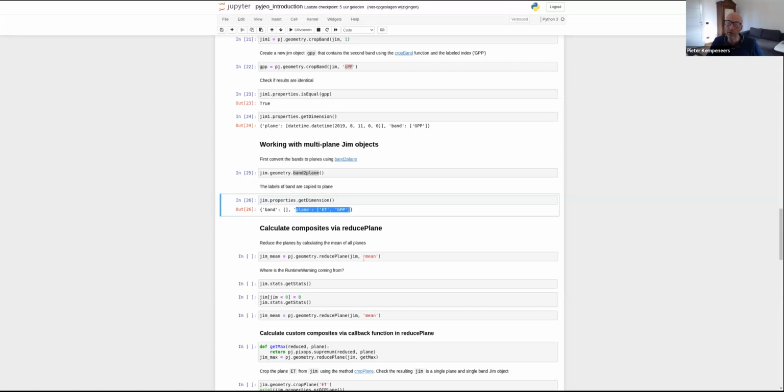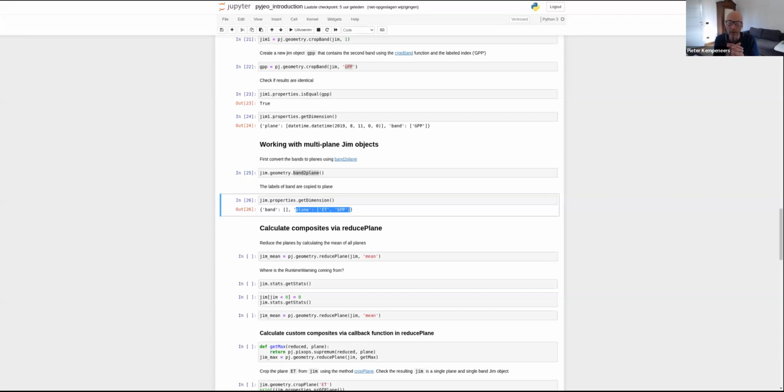One reason you could ask, why are we doing that? The typical use of these multi-plane images, as I mentioned before, is a multi-temporal image where for a single band you have multiple acquisitions for different times.